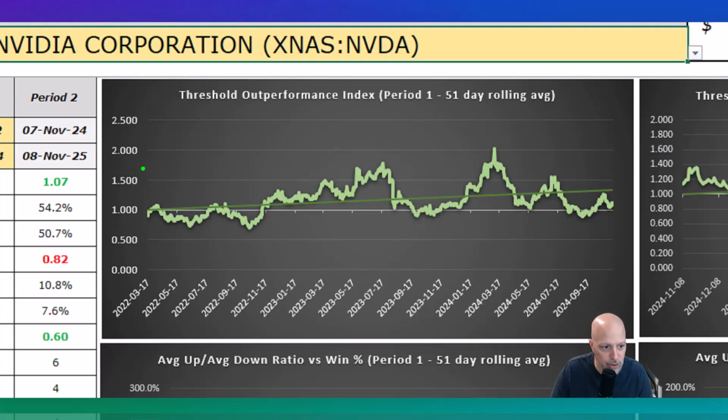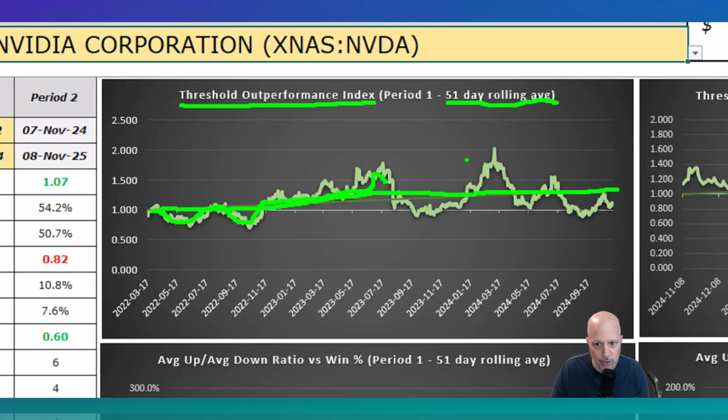So basically what's happening here. The very first stat I showed you was the threshold outperformance index. But what I showed you was the average of an entire period. What I've done here is I've taken a 51-day rolling average and plotted that stat over time. So when you do that, and then you throw a trend line on top of that, you can start to see how the threshold outperformance index is behaving over time. So to go from this to the trend quality index that I showed you down below, this model uses the trend line and the standard deviation of the data to gauge how stable or fragile the current trend behavior is.